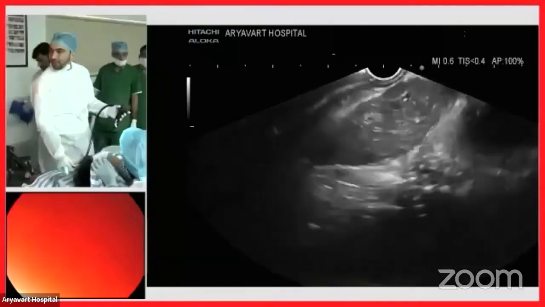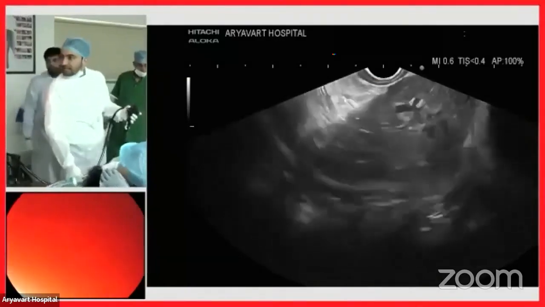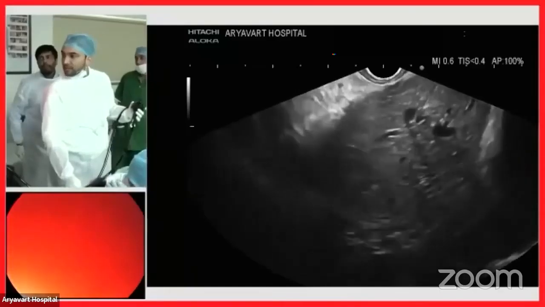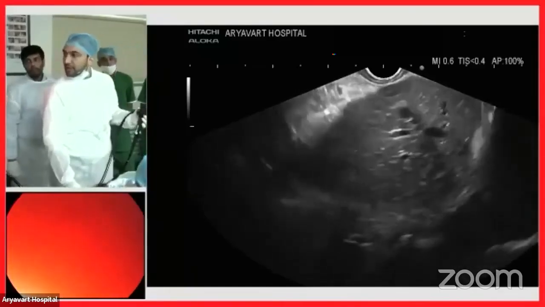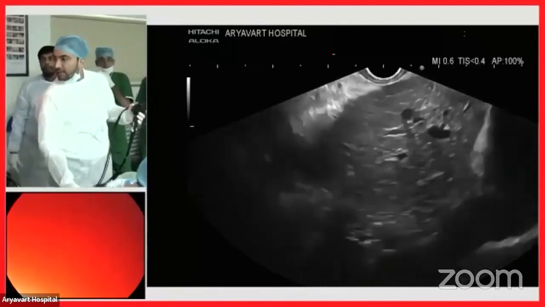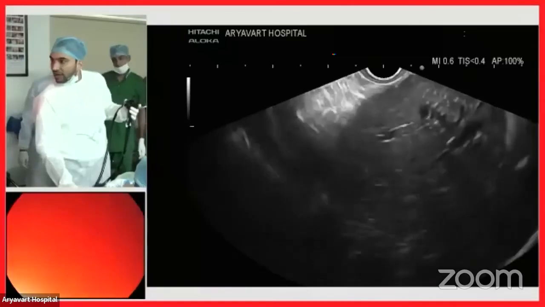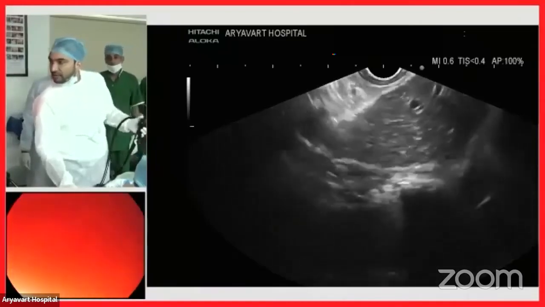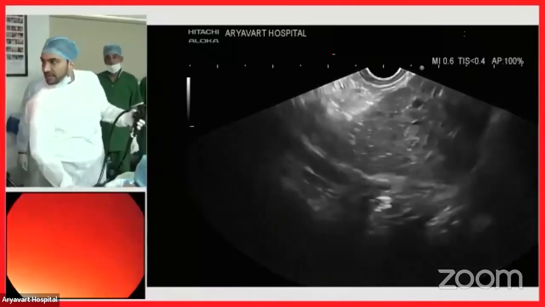And we can see the left lobe of the liver here. As we can see, this liver does not look normal. So this liver is heteroechoic. There are some hyperechoic areas in there. And if we can concentrate on the outline, it is not regular. So this is an irregular outline.